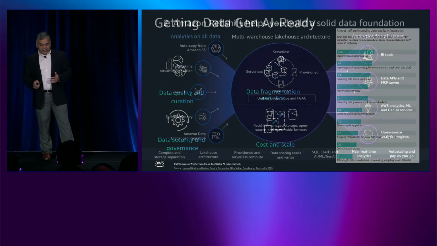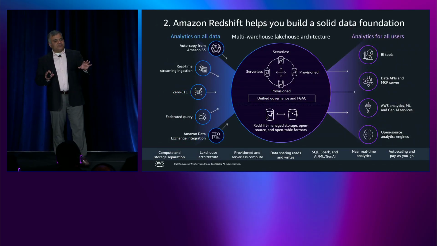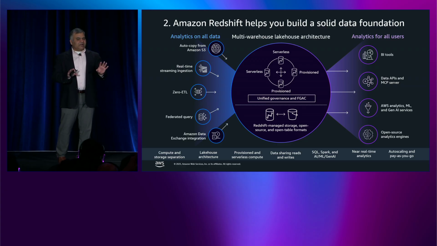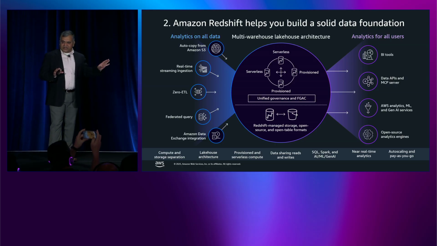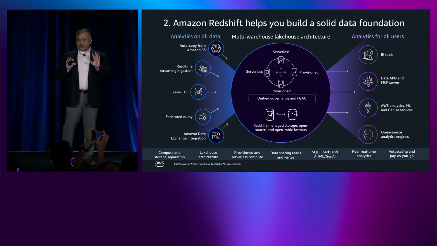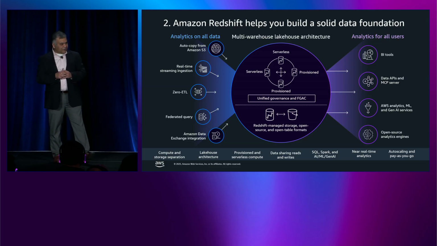And that's where Redshift as a modern data warehouse comes into play. Redshift out of the box provides you with a number of capabilities in each one of these areas to help you build a very strong data foundation. So just looking at the Redshift architecture, starting in the center, I wanted to point out a few things that are foundational capabilities of Redshift, which makes it really easy for you to build a strong data foundation.